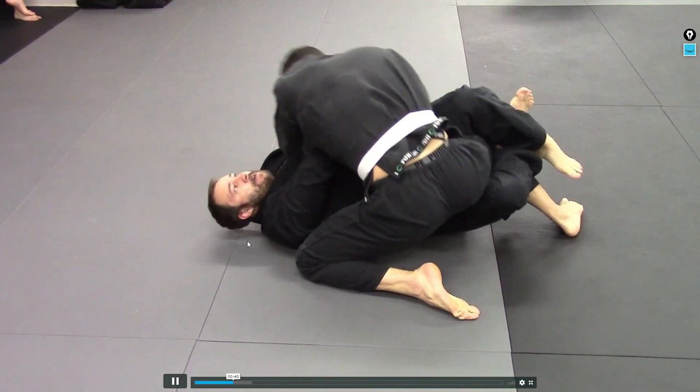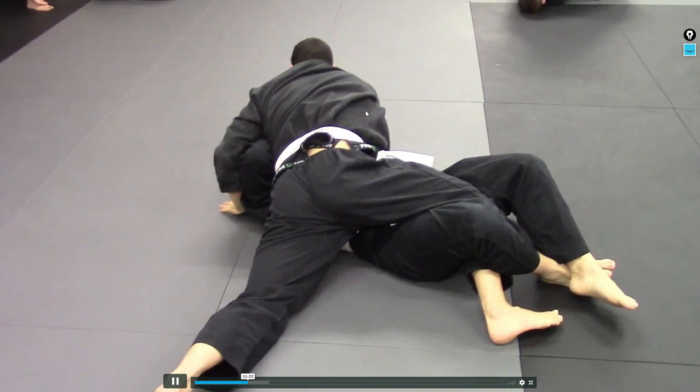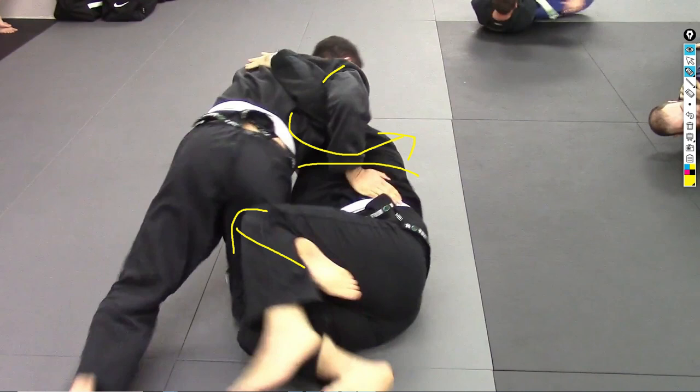Continuing forward — Nick doesn't feel the threat and starts to pass, trying to get his knee out. His arm's over, looks like he's going for a Kimura or Americana on that far arm. He gives up on it and we come back to that knee cut. It's a great try, but the problem is — again — he's got a great knee cut and he's an athletic guy, but he gave the underhook to Sean. This would work very well if Nick could get his arm underneath Sean's armpit and then pass through and pin his opponent.